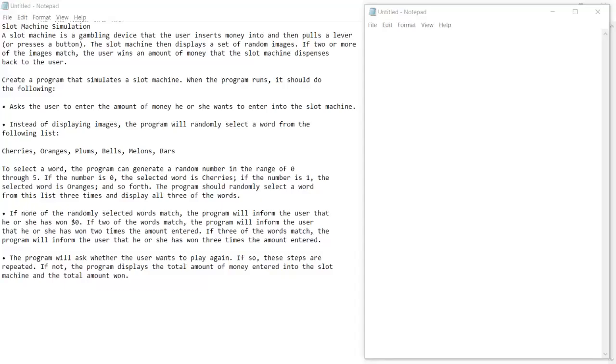So in this session, we are going to go through a sample question. This sample question is a long question, probably the longest we have encountered so far.